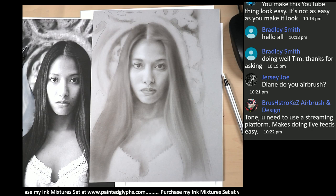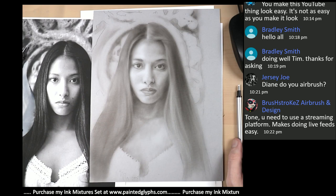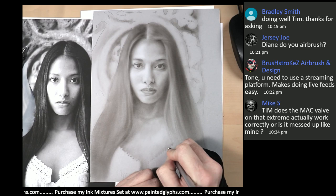So you see, it's not just working on values and also contours and edges, but also texture and how you actually lay down the airbrush. So there's all those elements, but I know it could be overwhelming, but little by little.